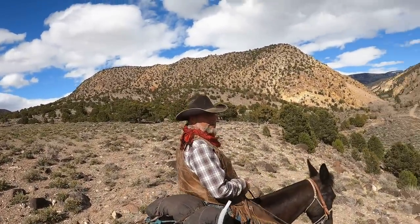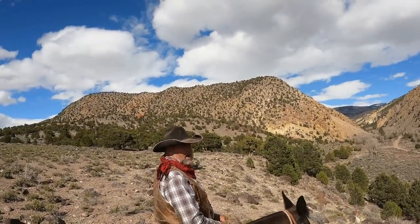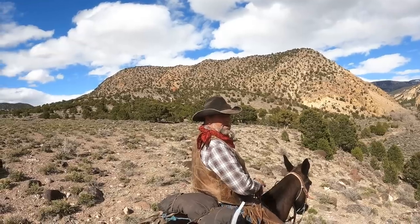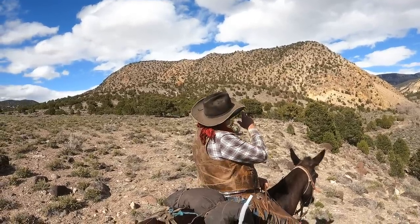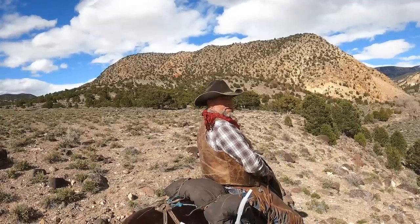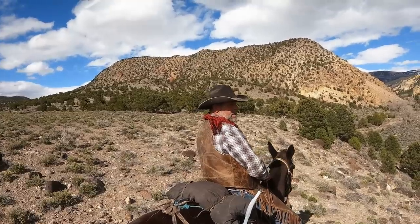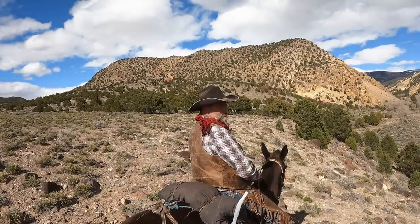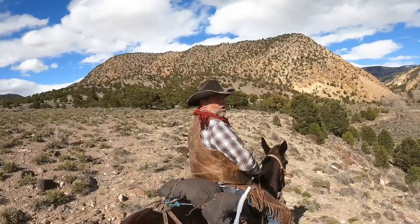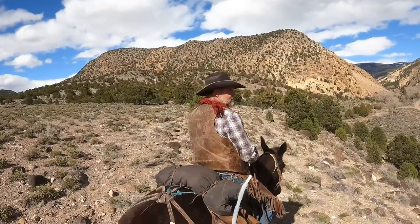See this yellow cliff behind me? Go straight up. It's nothing but a big old volcanic crag. Got a little sulfur and a little antimony or stibnite, however you like to see it on the periodic table. At the very top, there's a flat. Most people look at that and they say, there's no way you can take a horse up that. But we do it all the time, and so we'll show you how. We're finishing a trail that's a little better today. Got it within about 100 yards at the top. And you'll get to see how we do it.